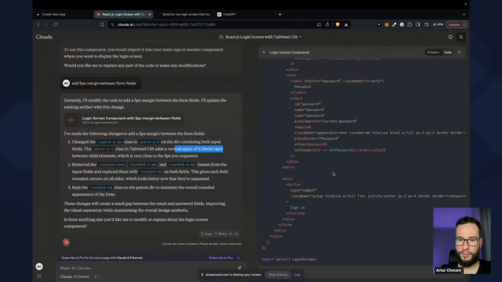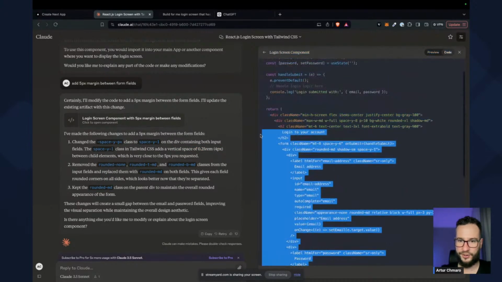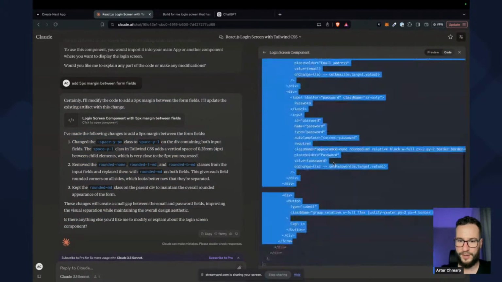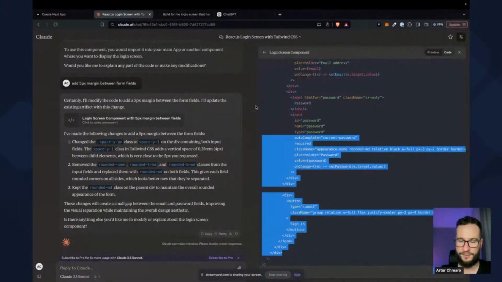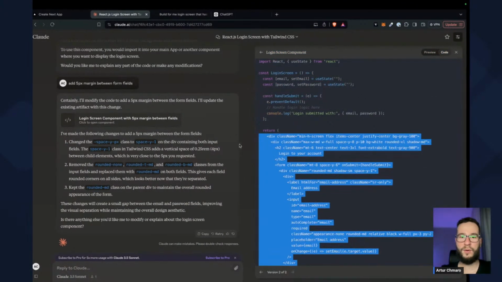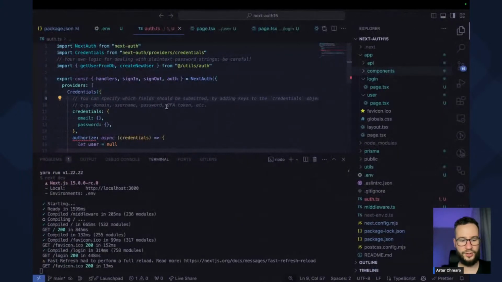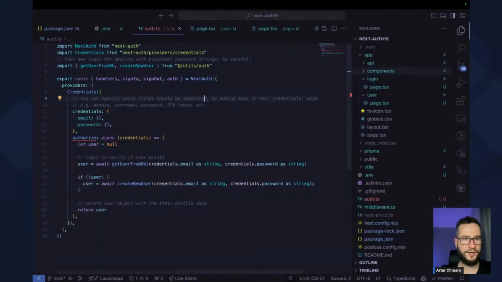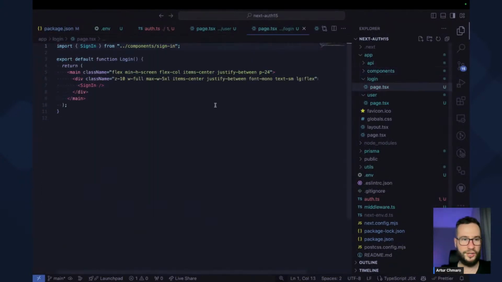So let's maybe copy this code and let's see if this actually works. I will copy maybe the whole div, and we will replace that with our current code in the application. So here I have the server running in the back, and here I have the component sign in.